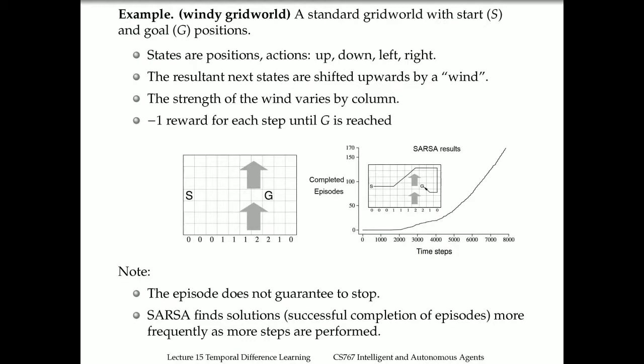But then if you look at the strategy that it's adopting, it's actually finding quite an optimal way of going from S to G. It's going right for a bit until it reaches the position where there's a wind, and it just goes right all the way until it reaches the top of the location, and then it moves to the very end of the grid, and then goes down a bit, and then eventually it reaches G. Okay, so that's the result for performing SARSA.